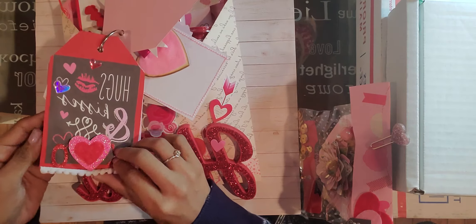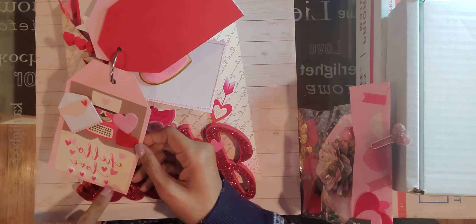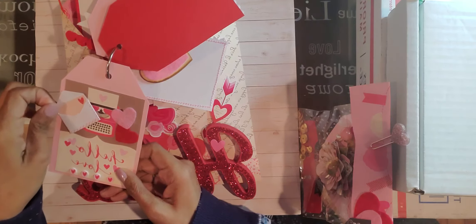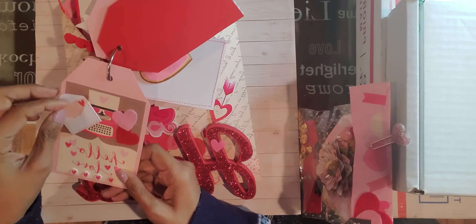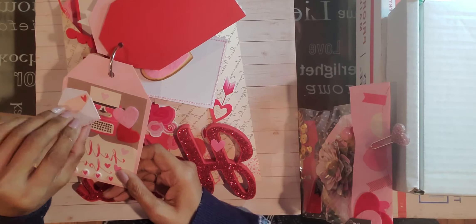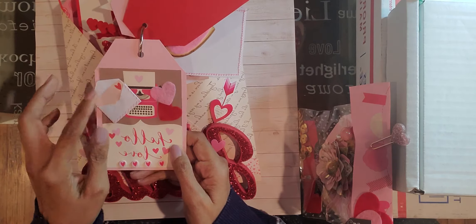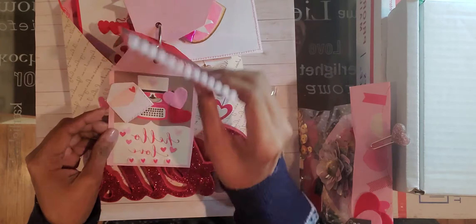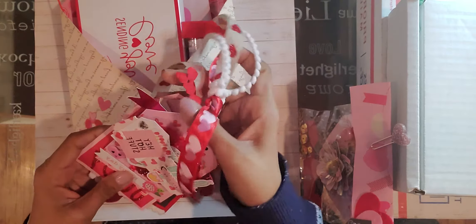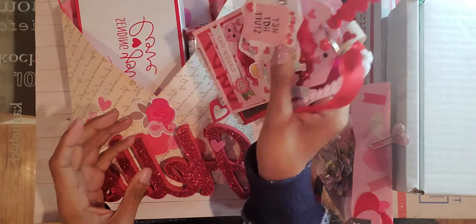The last one is pink again. I'll probably add some enamel dots, but these are some puffy stickers I got from Target Dollar Spot that came with this mini envelope sticker — I thought it was adorable. I glued it on so you can see the heart and it doesn't slide in, but it is a dimensional sticker she can peel off and use if she wants. I left it at four tags — it's a three-tag minimum.